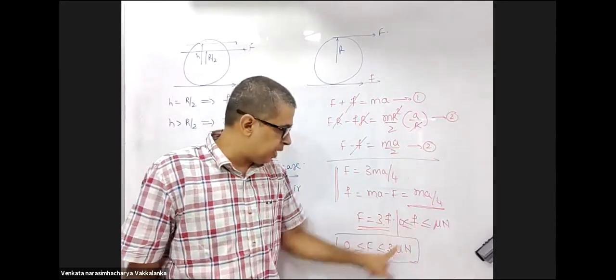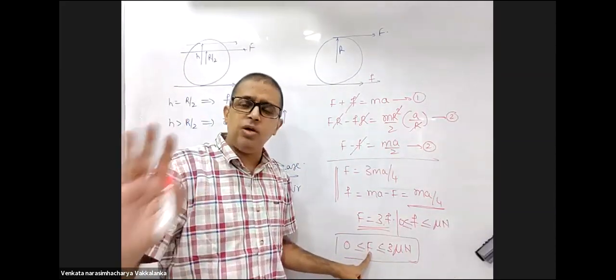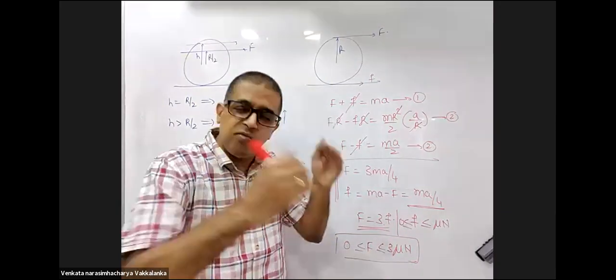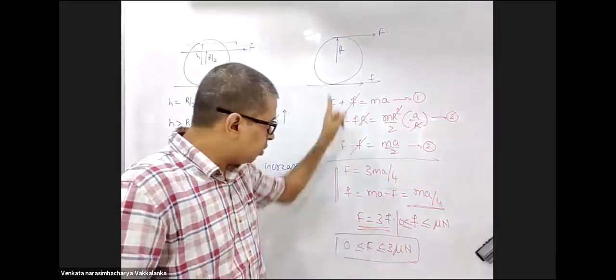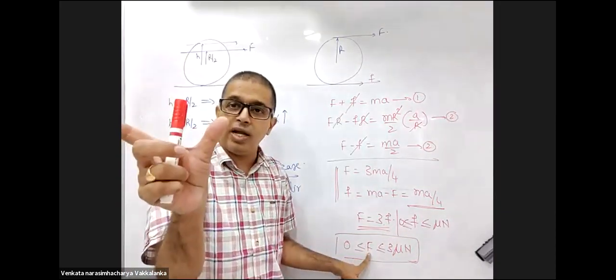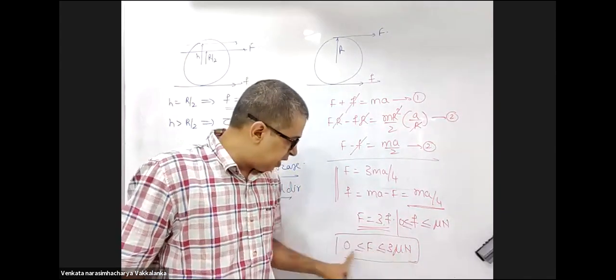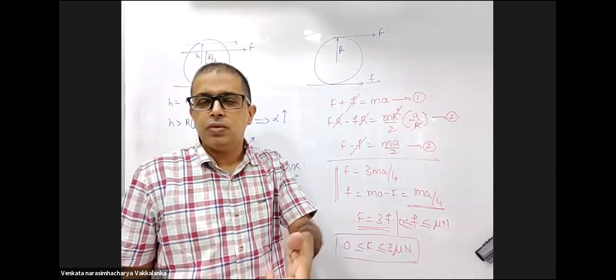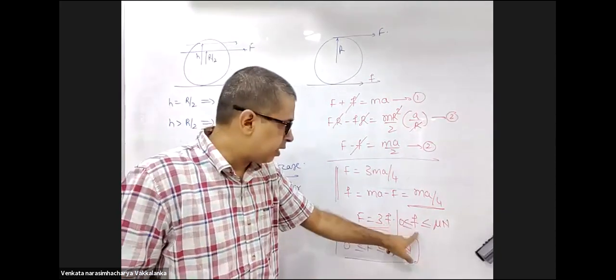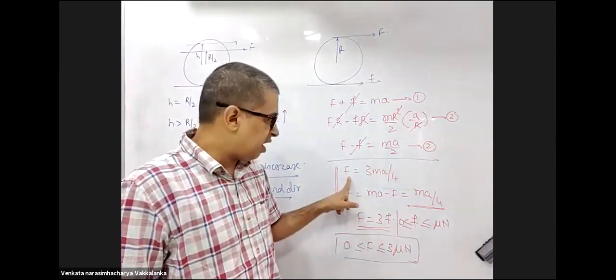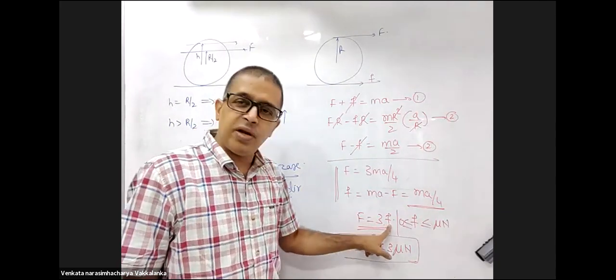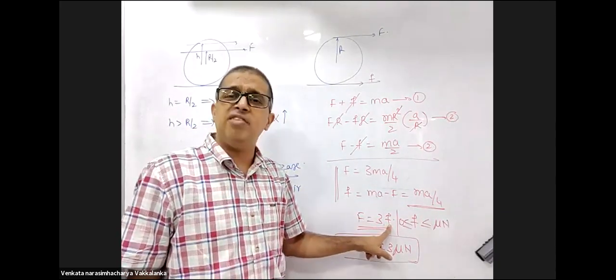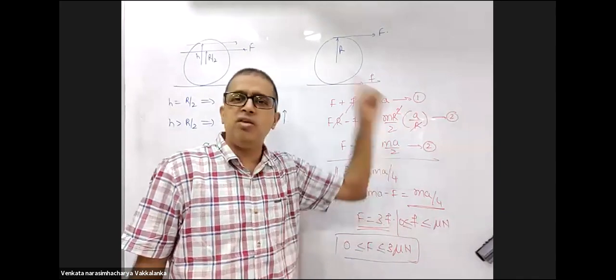For this example, I can give you n values of capital F. Now for every problem you cannot solve this and find out the range. If capital F is between these two values, the body rolls. Yes. What is the value of friction? Once I know capital F, it will not be difficult for you to calculate friction. Capital F by 3 will be friction in the forward direction.